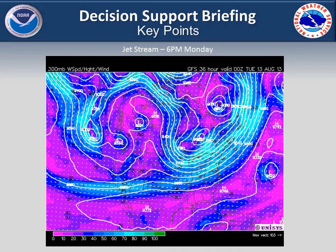This slide shows the jet stream across the United States in blue. You can see it here dropping down off the Canadian and Pacific Northwest coast before it moves up into Canada, back down into Minnesota and Wisconsin, across the Great Lakes into Canada. There's also a subtropical jet, which you can see right here, moving over Southern California into Arizona and southern Utah and Colorado. Even though the jet stream's at about 30,000 feet, it's very important to forecasting weather.